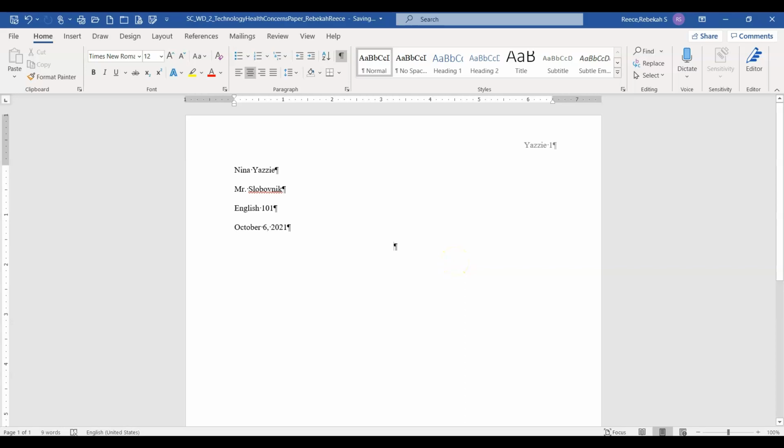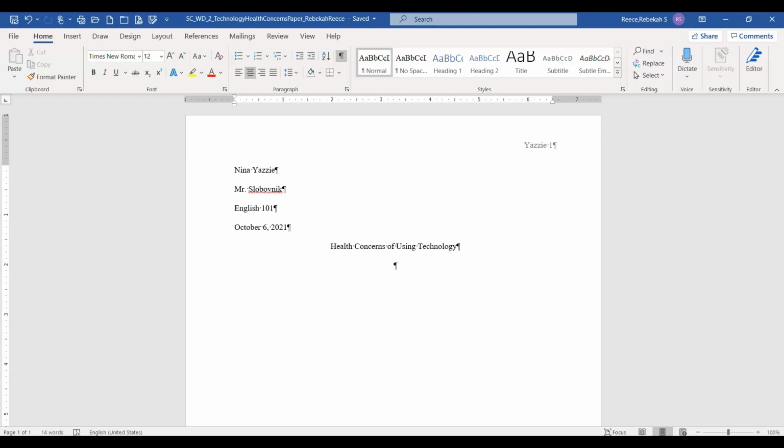Since we need the heading, or the title of our paper, centered, we will click in the middle, and then we are going to type our heading. Press your Enter key, and you'll see that we are still in the center of our document, and we are ready to start typing our report. We know we do not want to type it while we are all centered in our page.